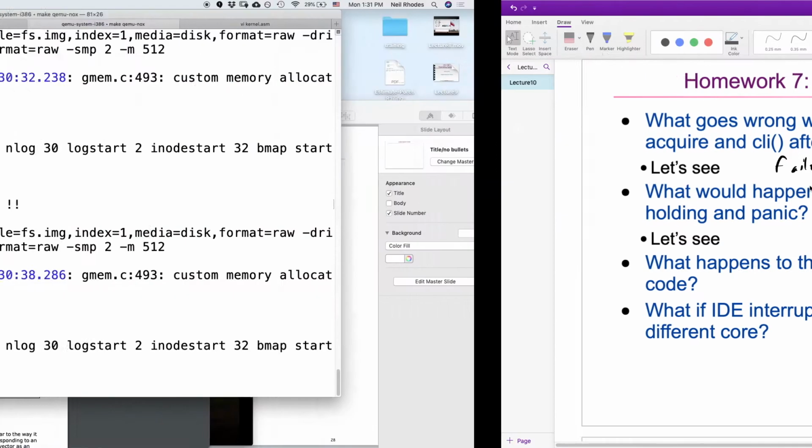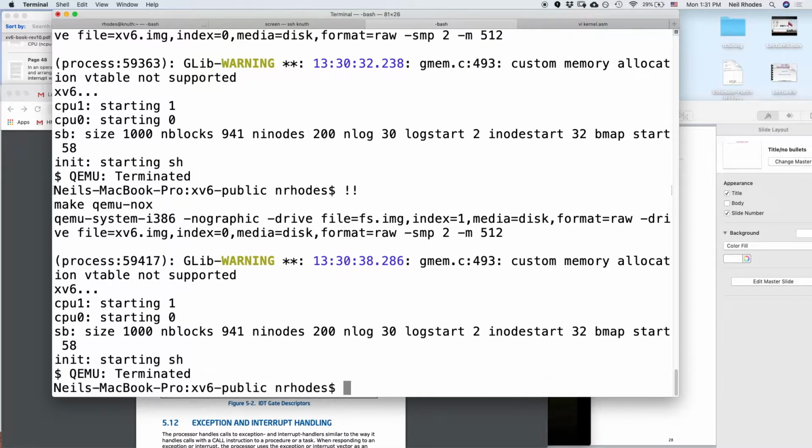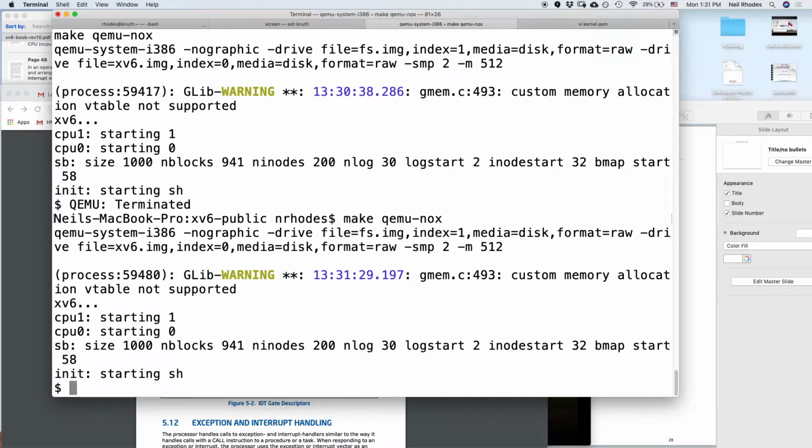All right, and I swear I thought this failed differently. But no, is this how it failed? Did you guys try this? I think sched locks, which happens a lot less frequently than acquire. Yes, yes.